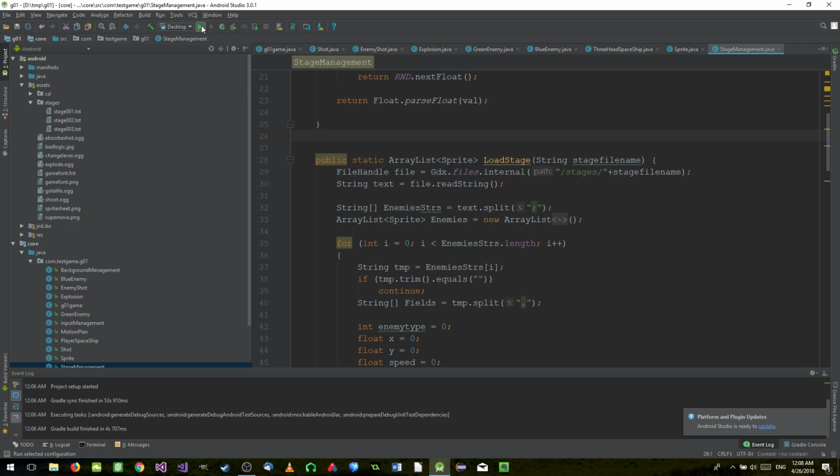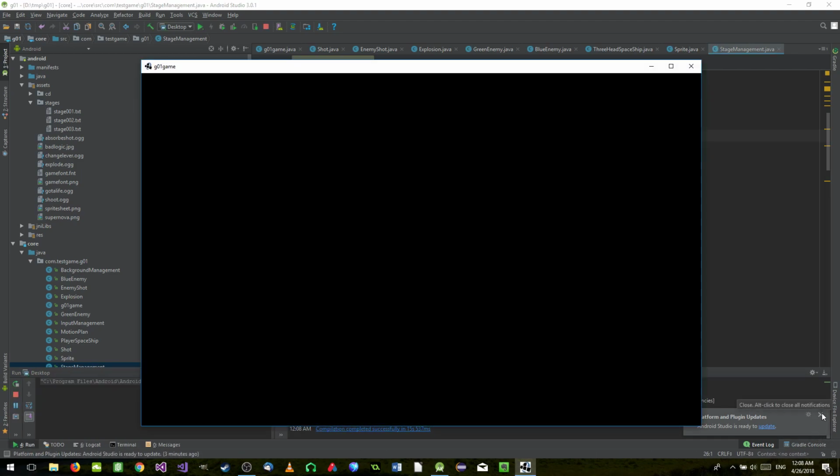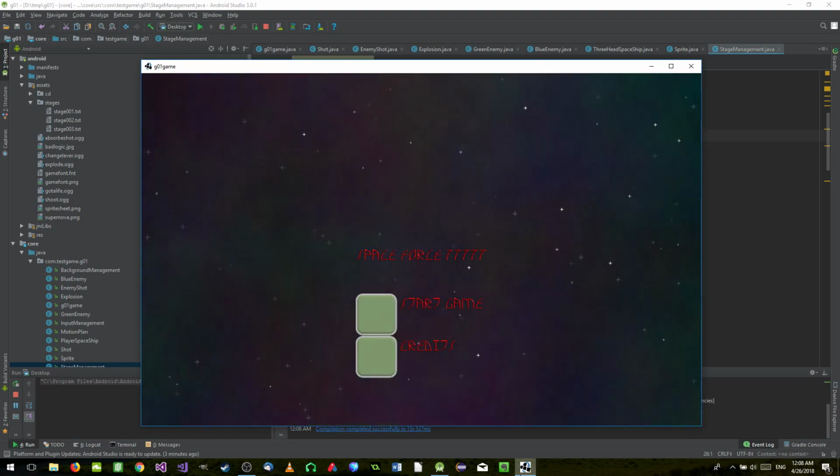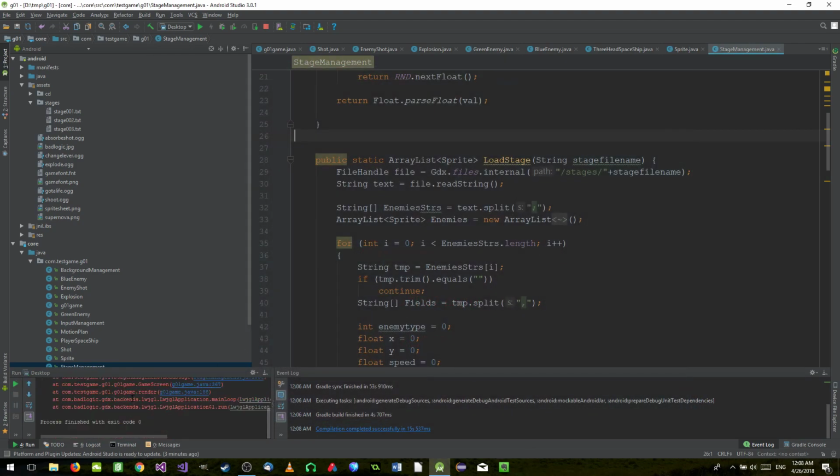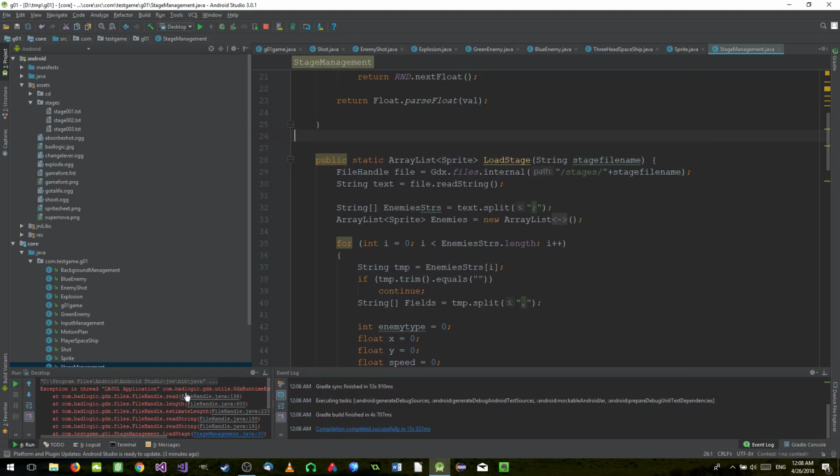Okay, so I'm gonna run this. Give it a second, please. It's building. So we start the game and we got a crash here. So what's the error here if we have a look?